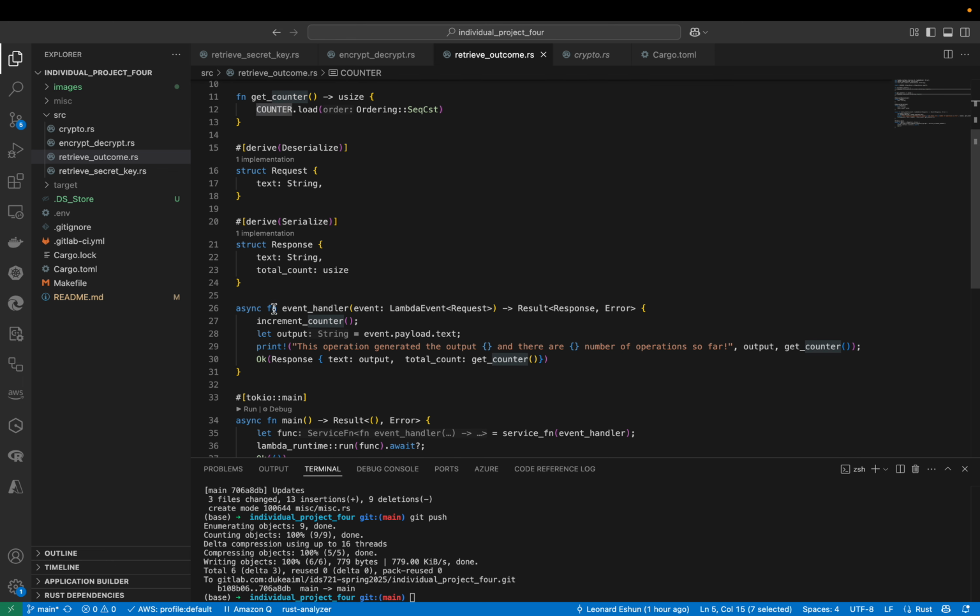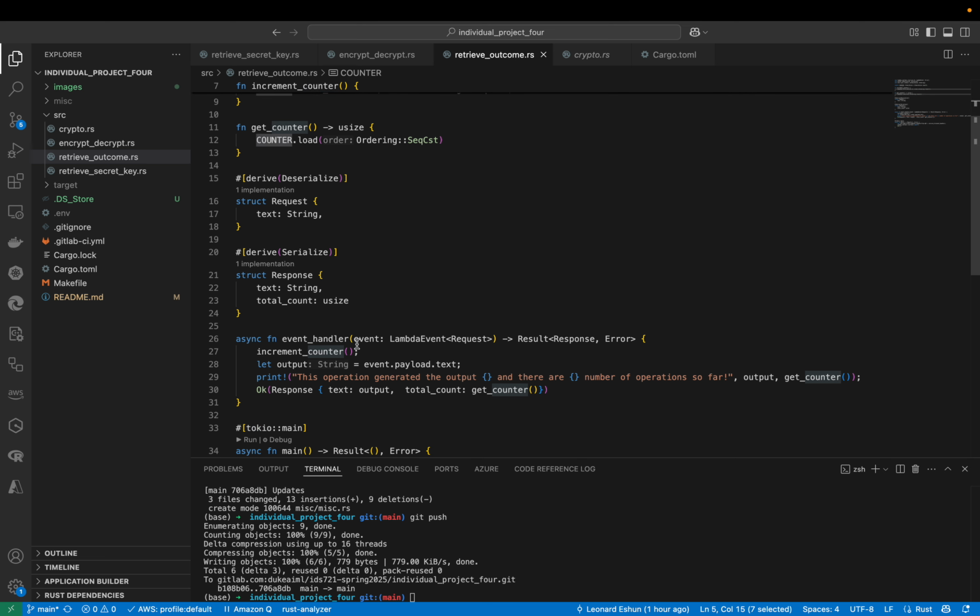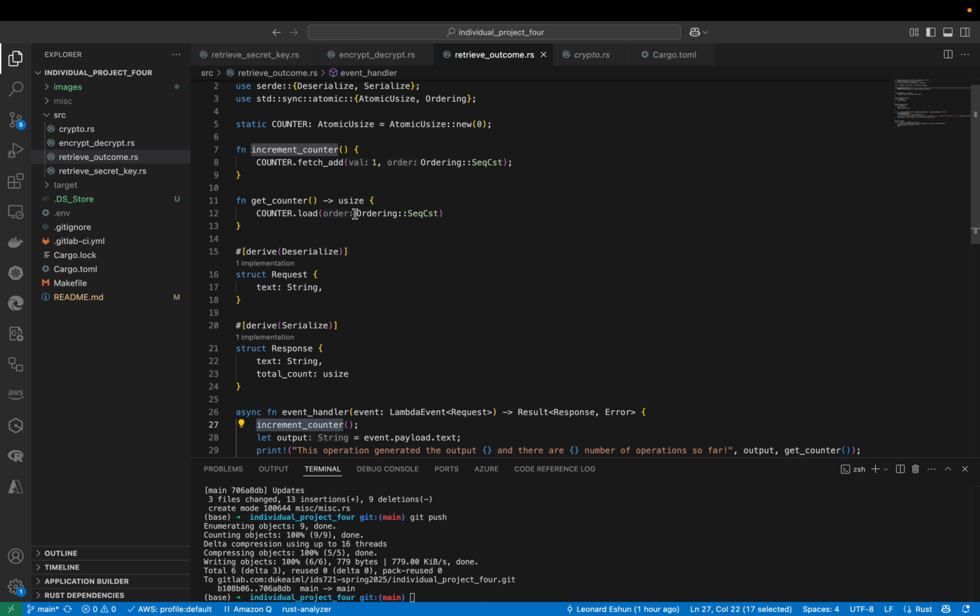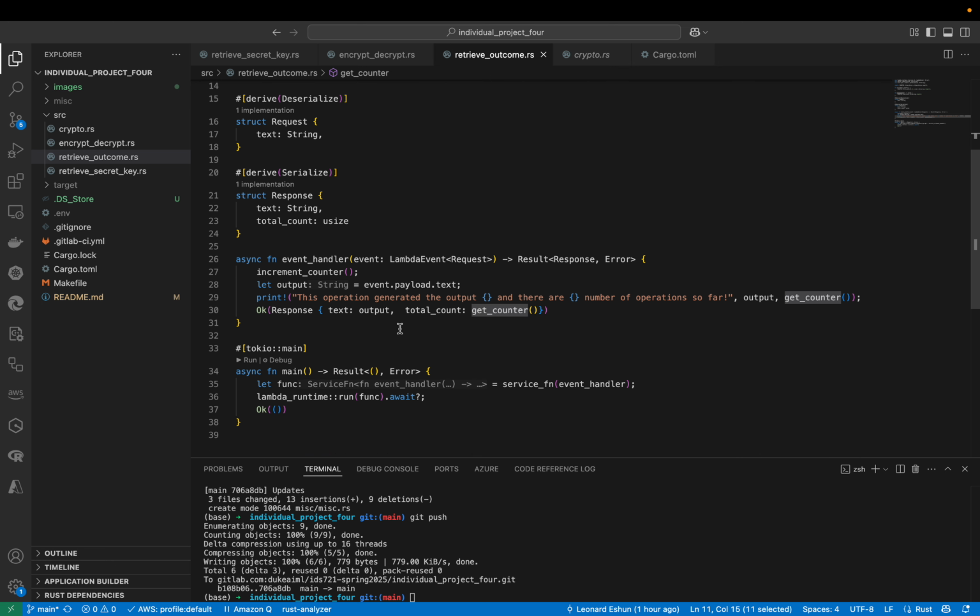So it passes anytime there is this operation or anytime this function is called. The increment function is executed, which increments the counter, and you can also get the total value with this function. So basically that's what this handler does. It takes what was brought from step 2 and then does the increment and then gives the final count plus the output as the final output of the entire step function.